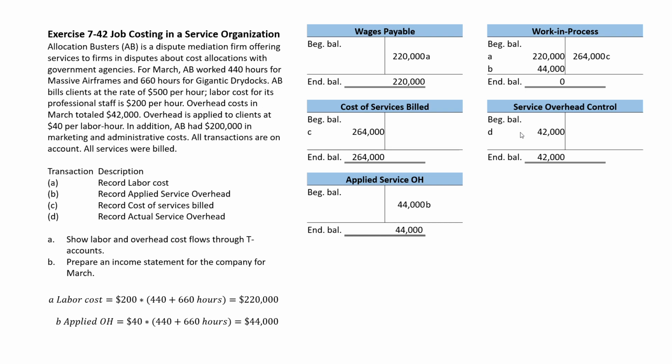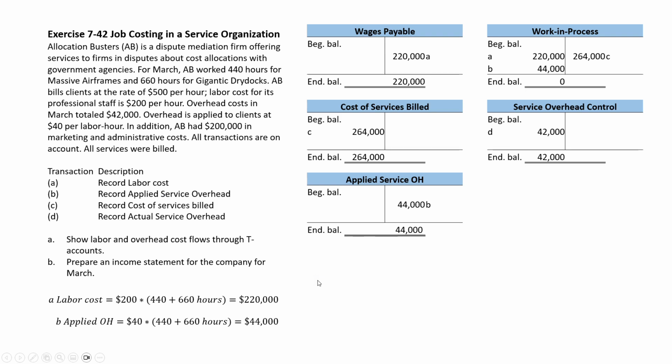You're looking at this saying, I don't see a credit. I would have either credited cash if I paid it or credited something like accounts payable if it hasn't yet been paid. They just didn't give us that particular account to record in the T account, but certainly there would be a credit for it. I will note it appears like we've recorded all the entries in the T accounts.